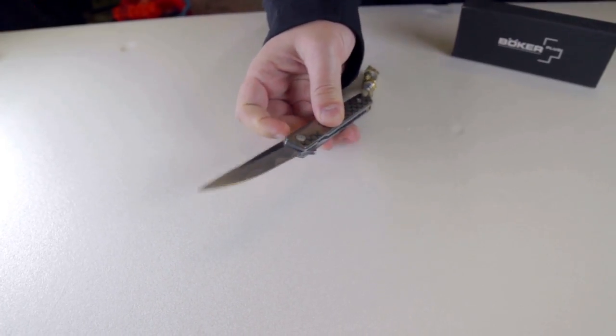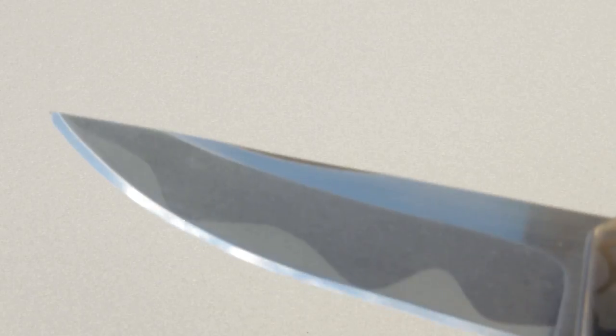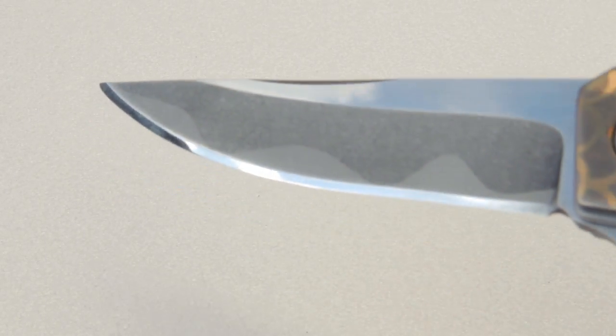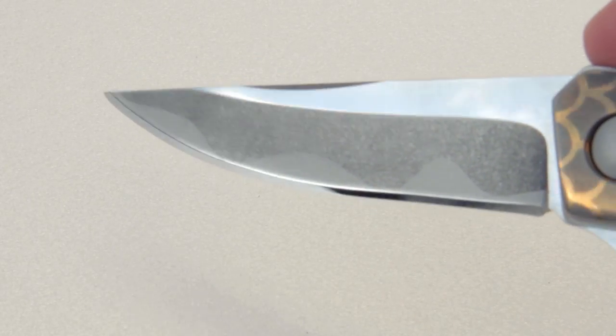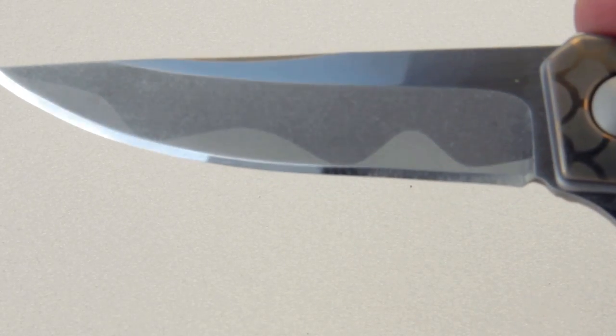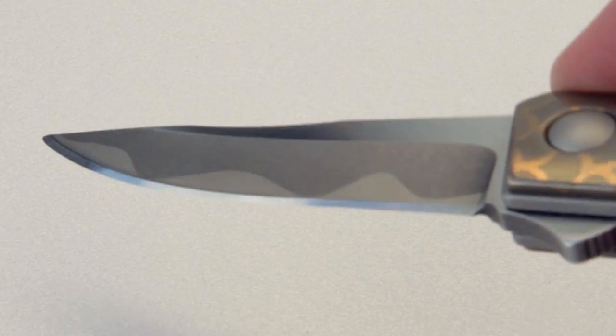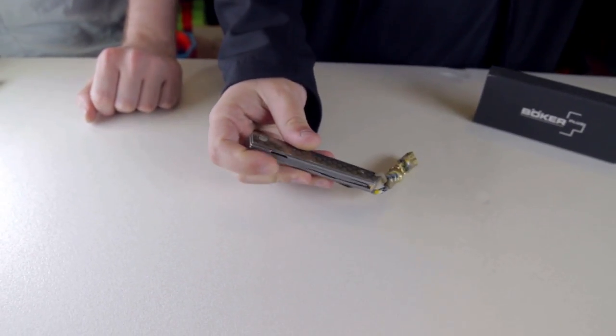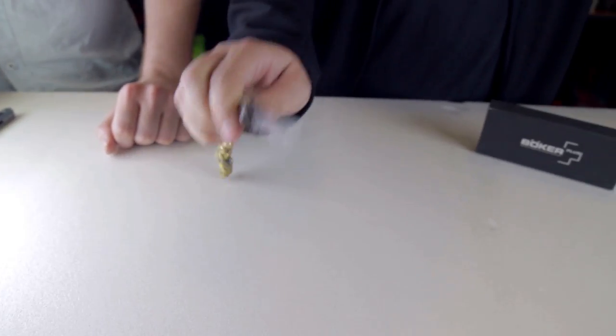And then it goes further with the blade. The blade has a triple treatment. Acid etch stonewash, sandblasting, and then polished flats and a polished edge. To get that sort of faux hamon line look. Yeah, it's a faux hamon line celebrating the shape of the knife and also the ocean celebrating the overall. And you know, it's a Japanese style. What better to put on it? As Ryan mentioned, I prefer my action a lot looser. I like them to fly open and just drop closed.